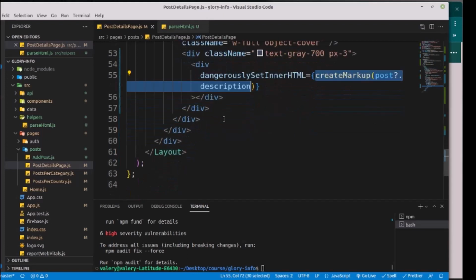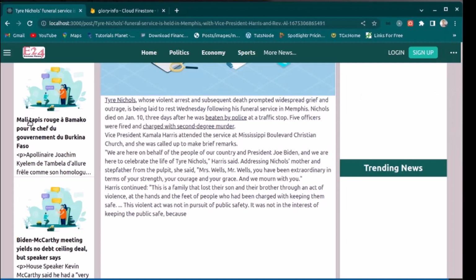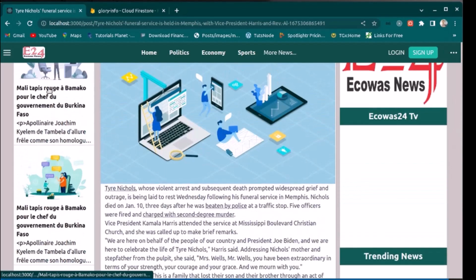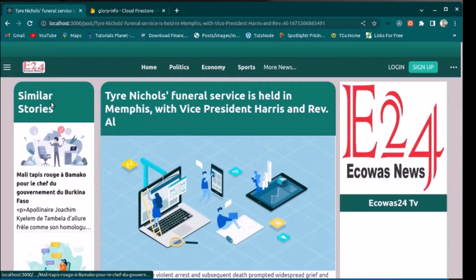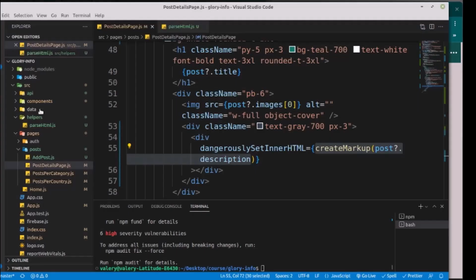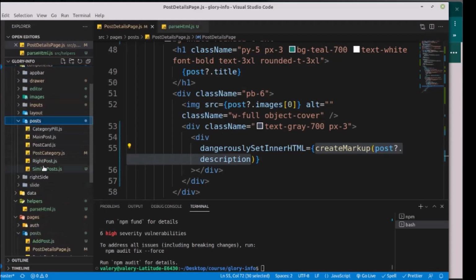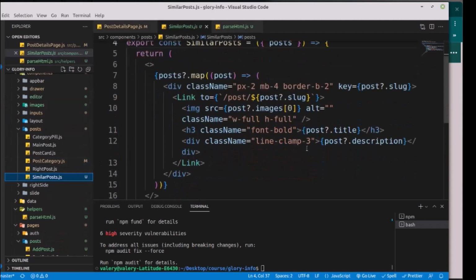So we do the same thing for the rest. Look here, for example, in the similar stories, we have the same thing. So we go to the similar story component. We come to the components folder, then posts, and similar posts. Instead of writing the HTML like this, let's cut the post.description from here.